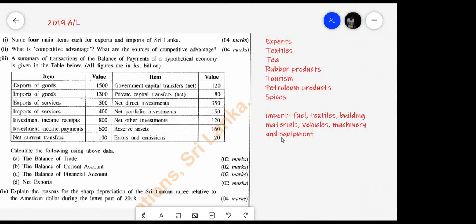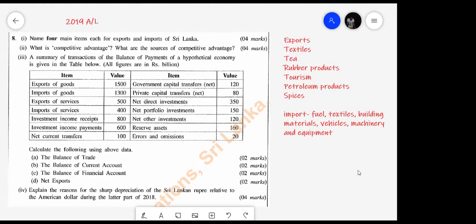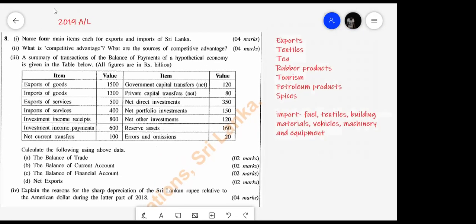So guys, please make sure that you at least know 4 to 5. Go to the central bank report and find what the main ones are in the year 2020. This is 2019, so these are probably the ones. Sorry, for 2017 main imports they would have expected the 2019 report in the answer scheme. So when you're writing in 2021, you already have the 2020 central bank report. In the 2020 central bank report, go and see what the main exports and main imports are. I think in my theory or revision tute, or in my fast track tute, I would have given this directly. Okay, right.